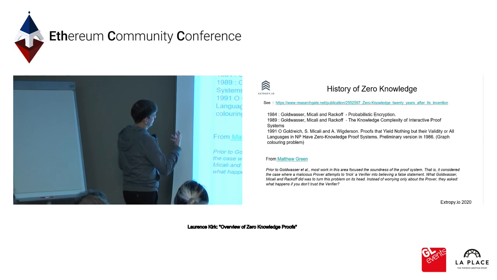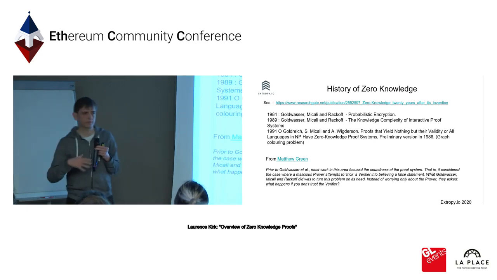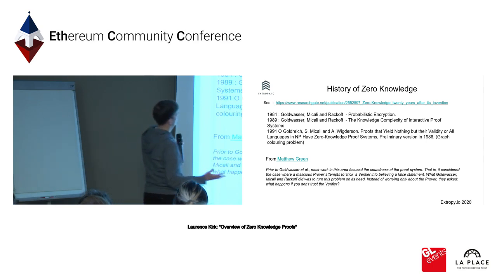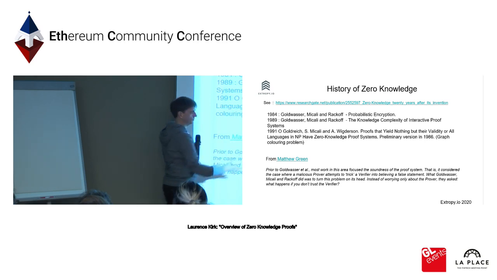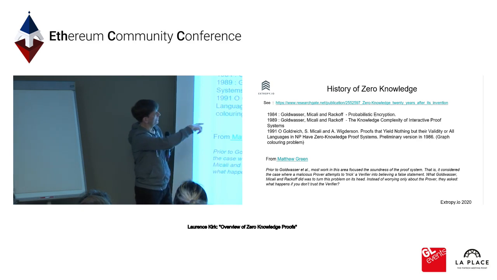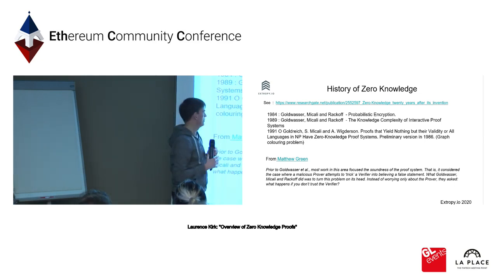What the people writing these papers really did was turn this on its head and say, well, what about the verifier in this process as well? What if we can't trust them? They started to think about it in a very different way. And maybe that was one of the reasons why these things took a while to be accepted. But during the 80s, these started out, and then there was a very powerful bit of research in the early 90s, where they started looking at problems in NP and proving that any problem in NP could be represented by a zero-knowledge proof. So that really made this a very powerful area of technology.